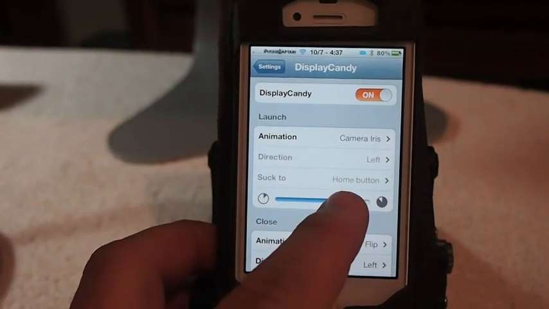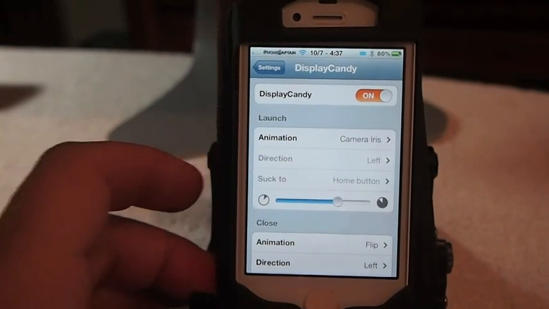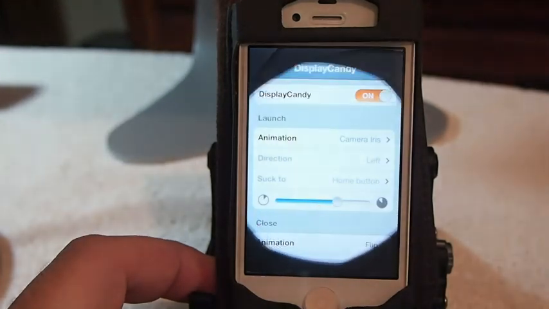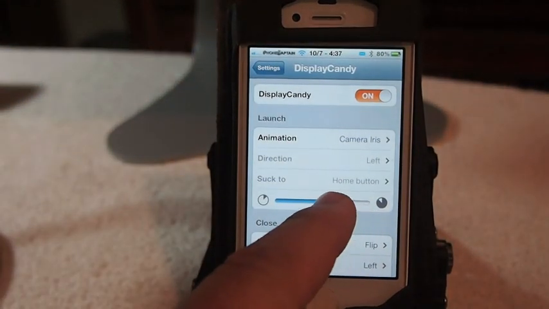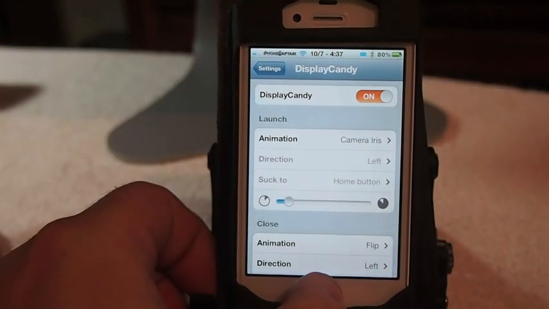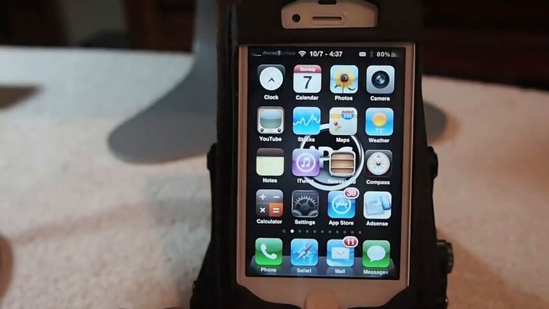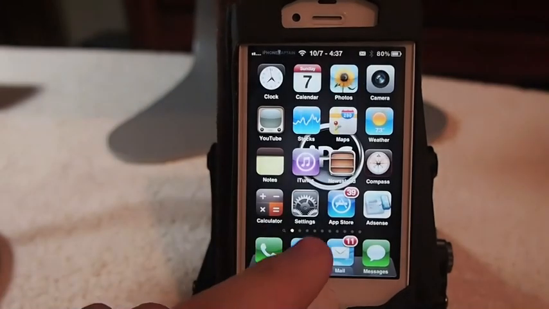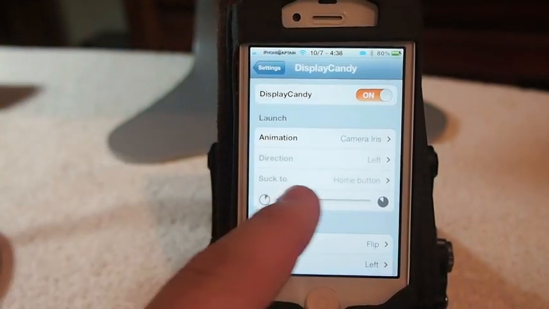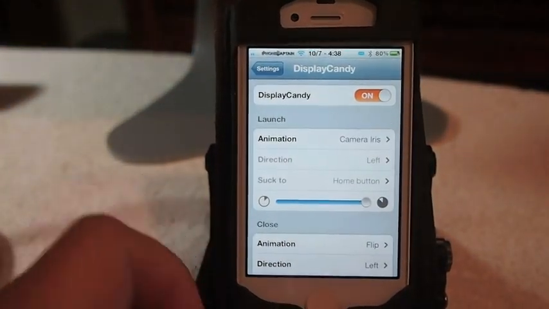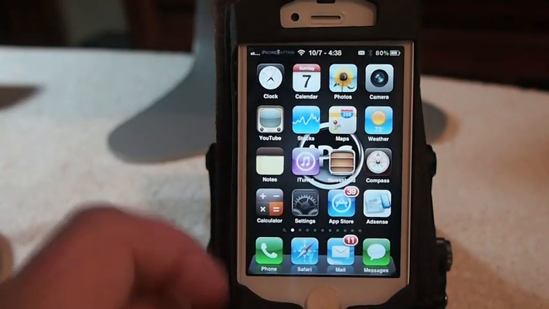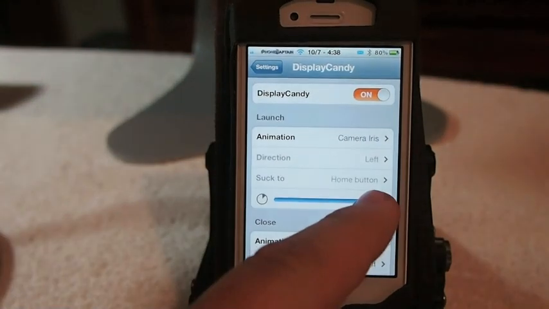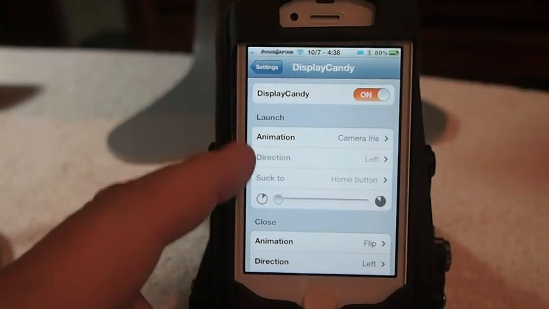You can, however, turn that up or down however fast you want it. So let's turn it up a little bit and see what it looks like. Now when we open settings, look how slow it goes. I'm sorry, it's slower. To the right it goes slower, to the left it goes faster. Alright, now let's try it. Okay, so it's a lot faster that way. So if you were to put it all the way to the right, it would be very slow. It would be here half the day watching it go through all of its motions. But that's what it would look like right there. It's already starting. Look how slow.